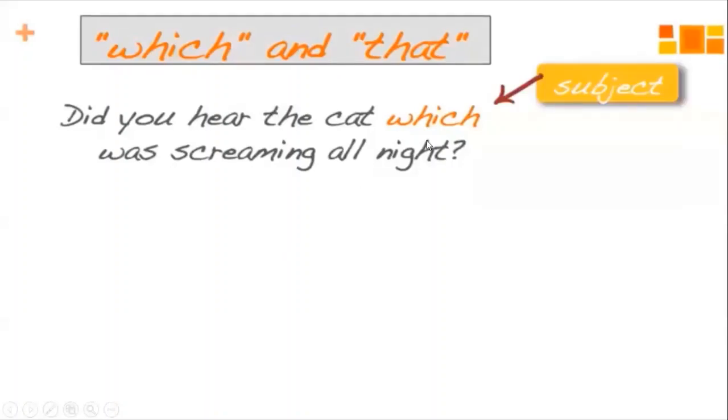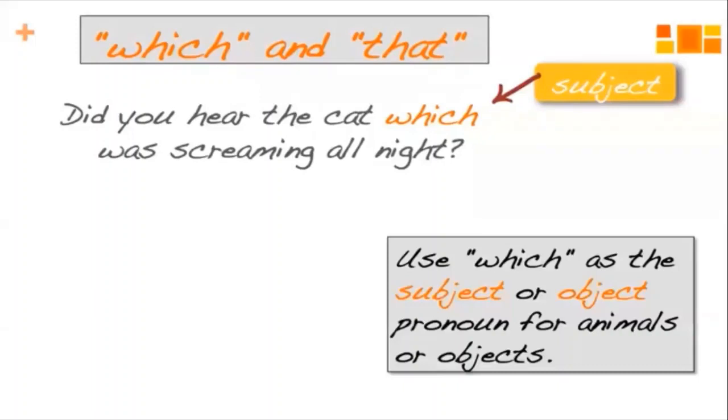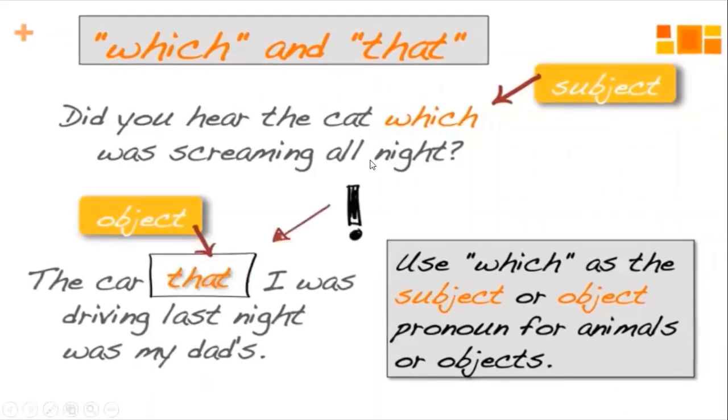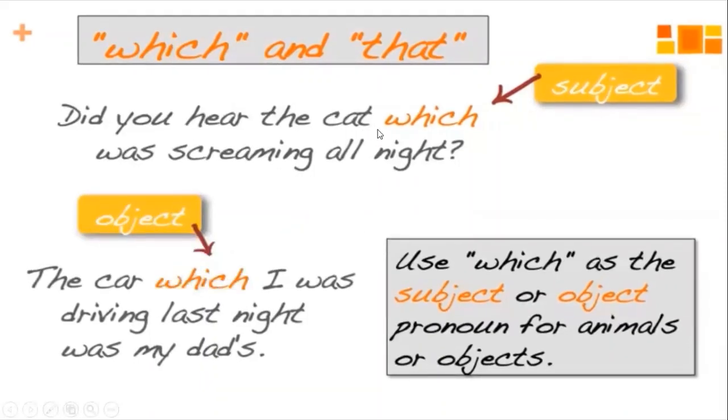In this case, we can interchange or exchange which by that. And the only thing that changes is going to be the formality. If I say, do you hear the cat which was screaming all night? I mean, this is formal. And if you want to say, do you hear the cat that was screaming all night? I mean, it's the same, but it's just less formal.